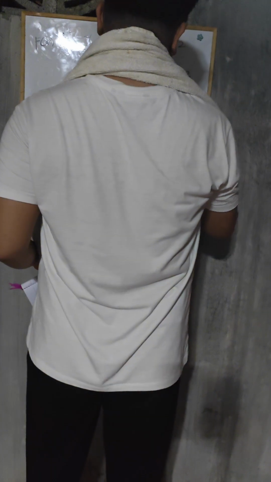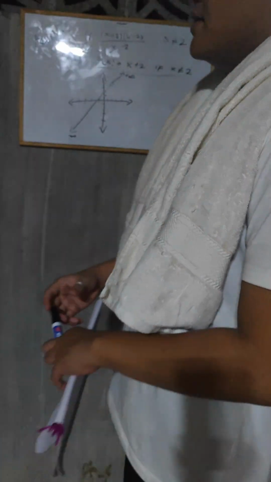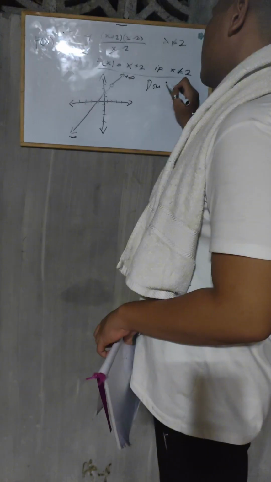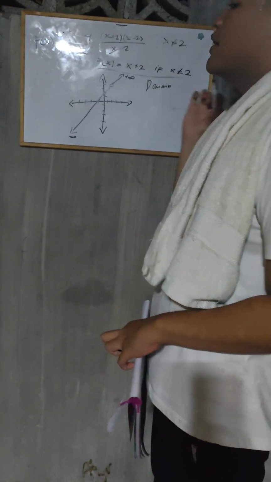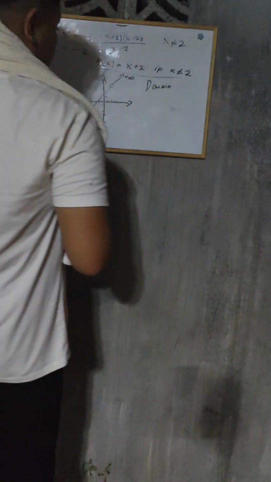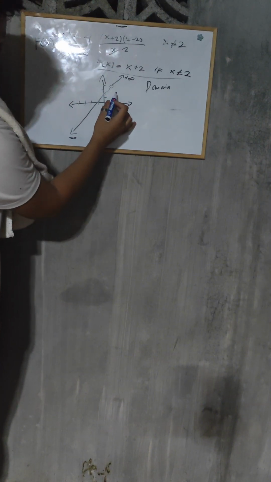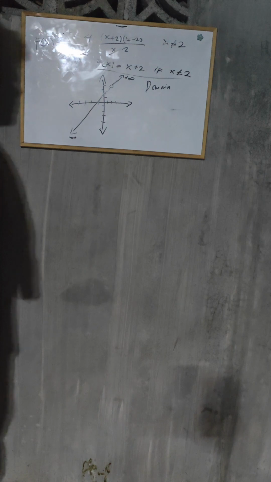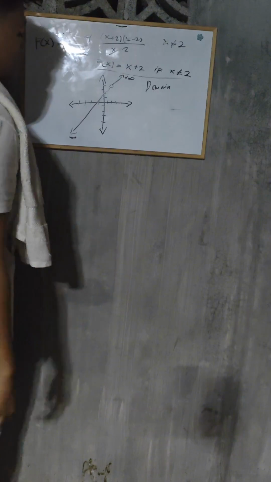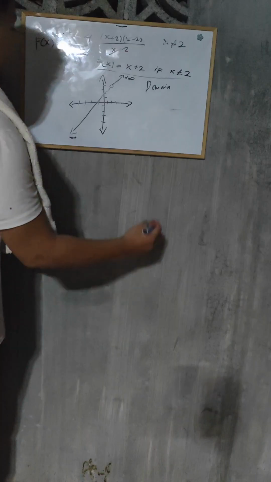Since meron na tayong graph, let's look at, kunin muna natin ang domain. So, domain, which is all possible values ng x. Now, let's start here. As you can see, yung line natin, let's start dito sa negative infinity. Kasi yung x natin, let's start from the left-hand side, go to the right-hand side. So, from the left-hand side, mag-start tayo sa negative infinity, which is not a number.